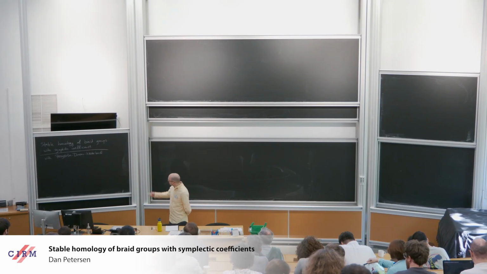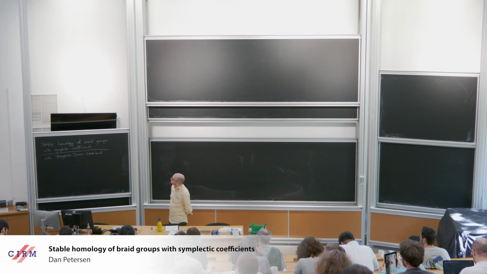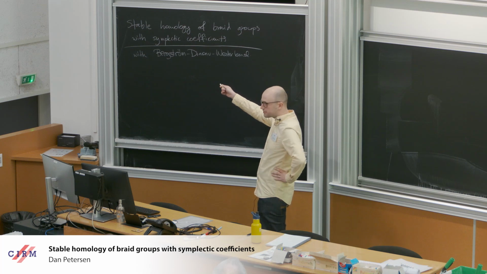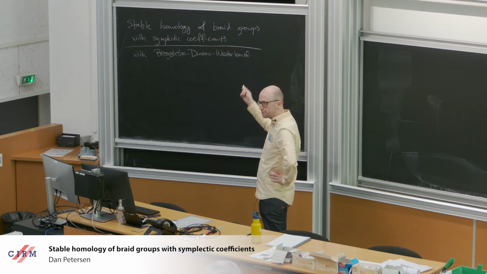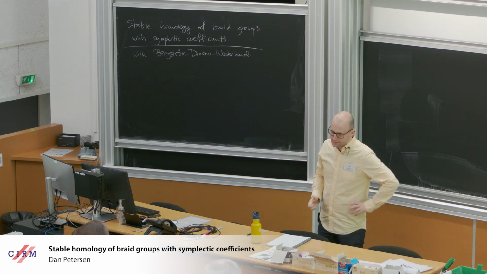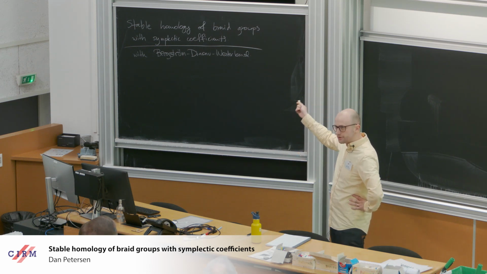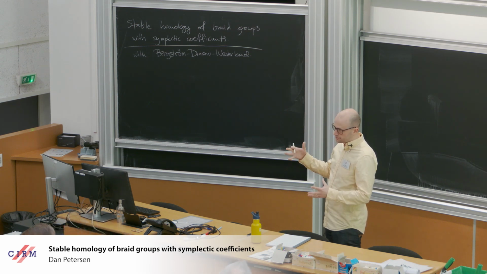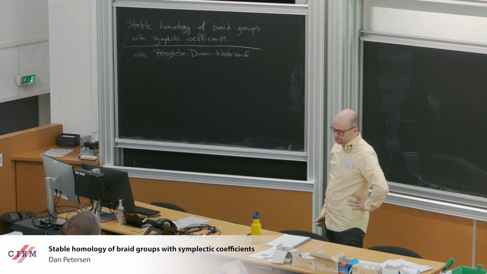I will talk about this calculation that appears in a paper which is joint with Jonas Bergström, Adrian Diaconu, and Craig Westerland. And this is actually part of a larger project. So there's a follow-up paper to this one, which is joint with Jeremy Miller, Peter Patzt, and Oscar Randal-Williams. And the goal of these two papers together is to prove a theorem in analytic number theory.